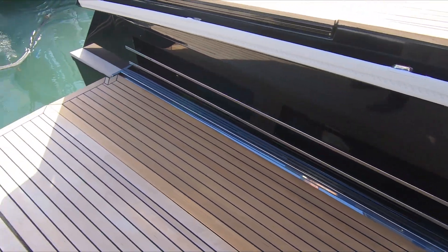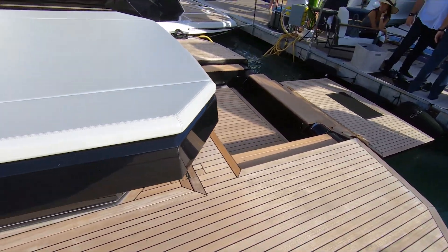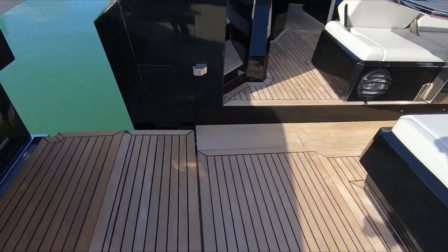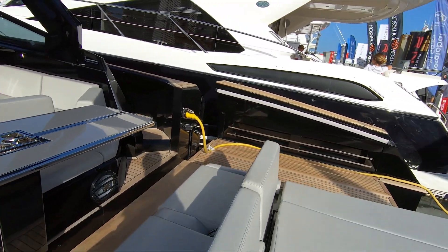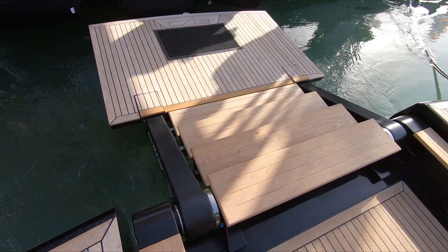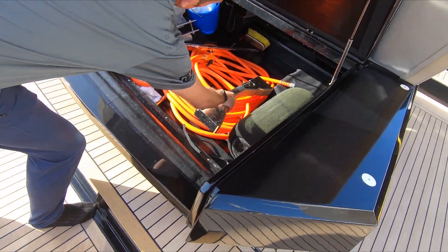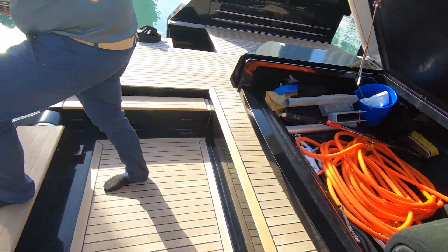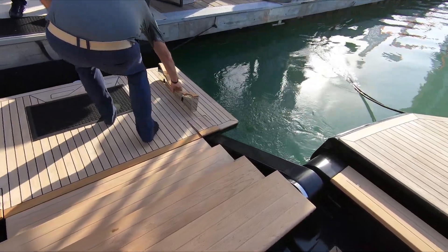This is nice, of course. It's extended on the sides here, and then this folds in, so you have a wider deck area. This all folds inwards — same thing on that side. This goes down, and you can carry up one Waverunner or Inferno. You can use it like a beach club.